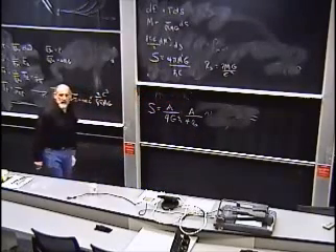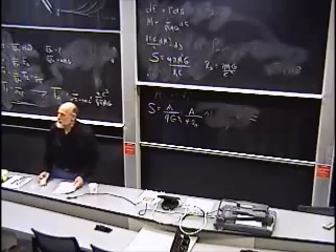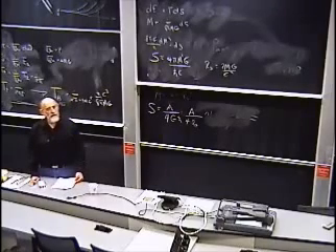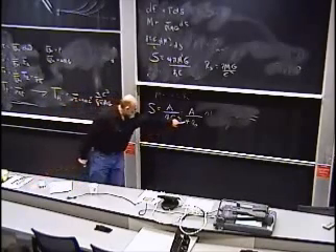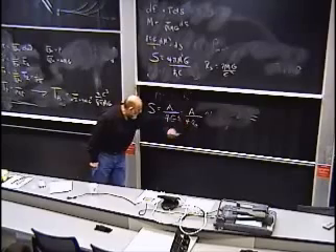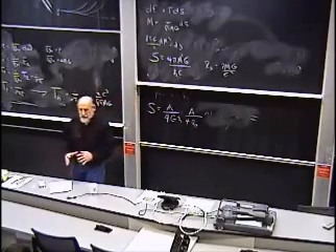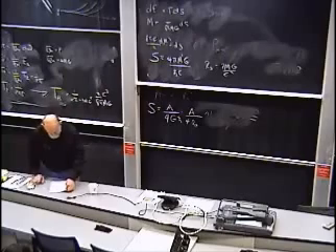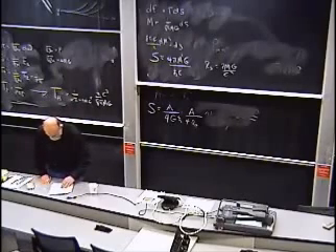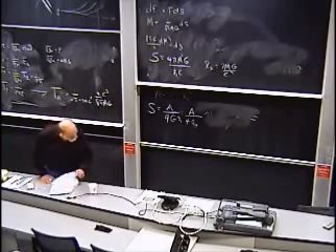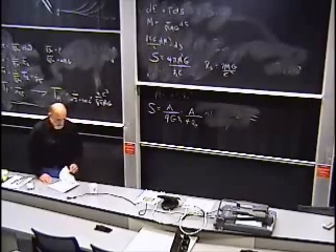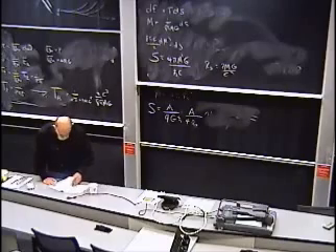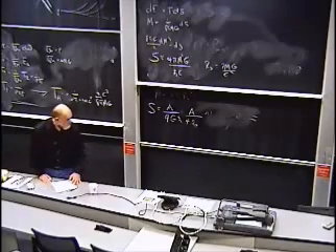Why 4 times the Planck area? I would say that the reason the 4 is there is because somebody foolishly defined the Planck area, the Planck unit, without the appropriate factor of 2 to get rid of this. It's pretty clear that 4 times the Planck area is the fundamental unit of entropy, but we're stuck with history, and so that reads the area measured in Planck units, 1/4. 1/4 of a bit of entropy per Planck area.